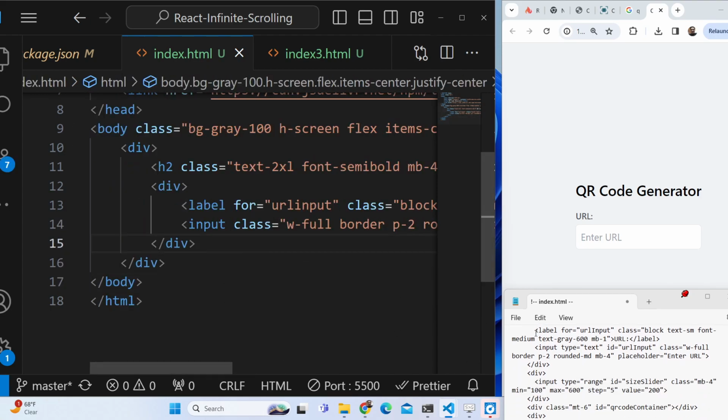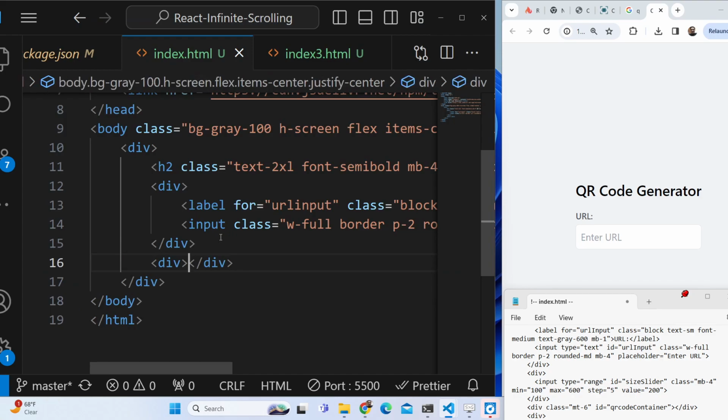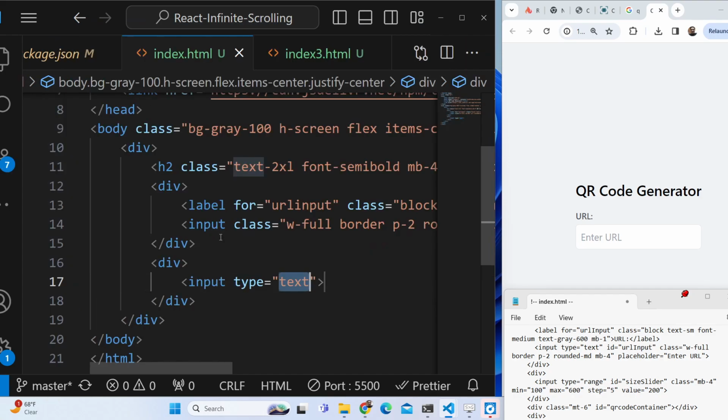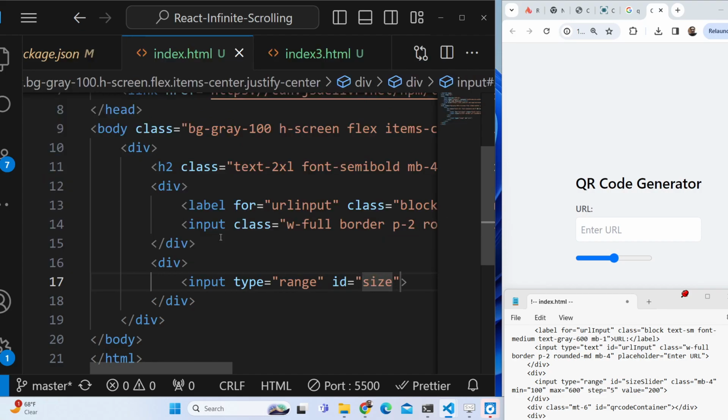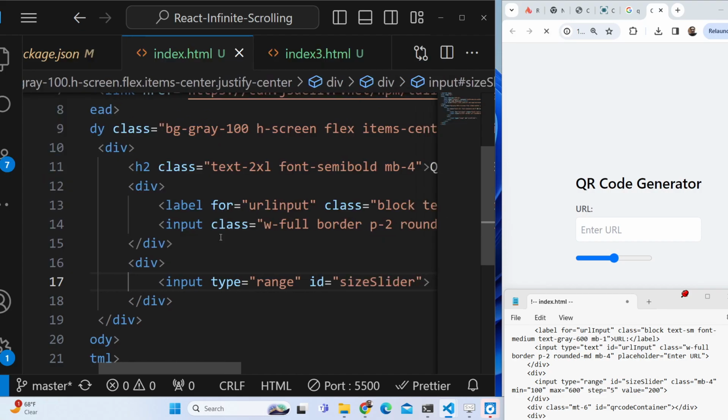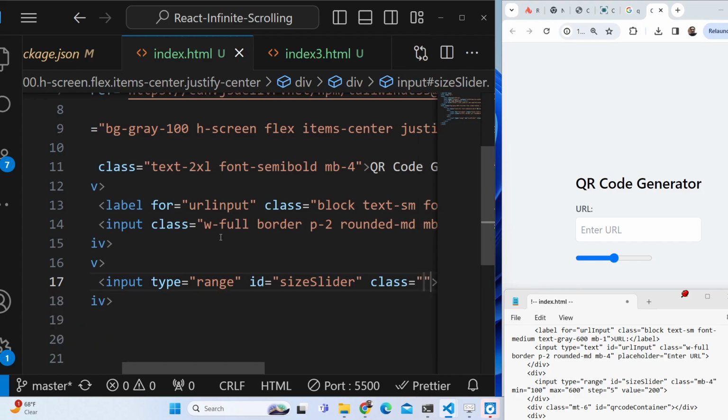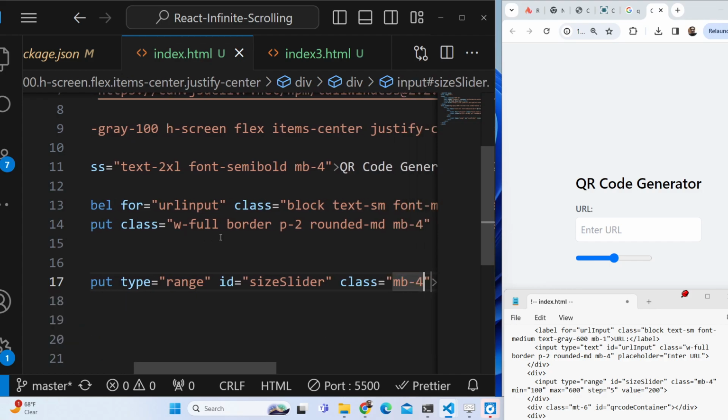Just after this, guys, we now need to have another div. Inside this div, we will have a slider, input type range, and this will be a size slider where you can adjust the size of the QR code.